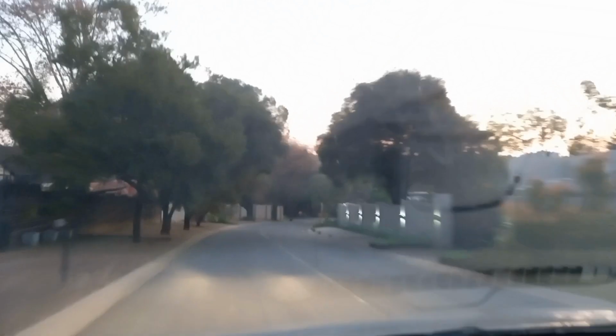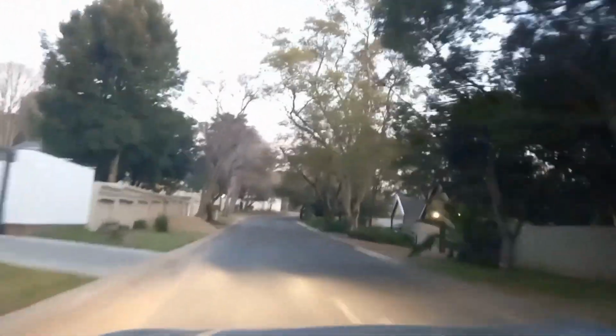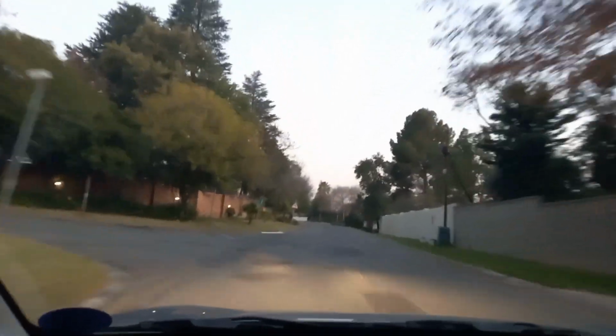Out on the open road, well, you can make up your own mind on that part and decide for yourself. But I think I could even do a trip in it. We did take it through to Hartbeespoort on our favorite route, and it really was quite acceptable, nice and light on fuel. But just overall, the five-speed gearbox, you don't need more than a five-speed on a little engine like this, that's for sure. 61 kilowatts, 115 newton meters of torque. For a small car like this, that's plenty as well. But the nice thing is the handling is so light, so easy, and it certainly feels quicker than it is as well, which is a nice feature as far as I'm concerned. And around suburbia, it's an absolute doddle to drive. It's light on fuel, it's easy, it's pleasant, it's comfortable. It's all those things you always want from your little car, don't you? So all I can say is that the driving position's good, the driver's seat is comfortable, it's light, it's easy.